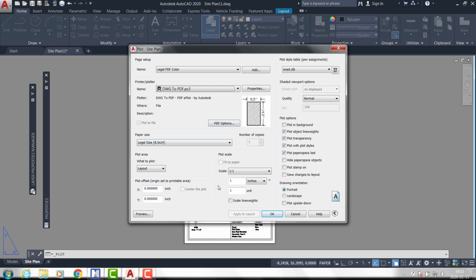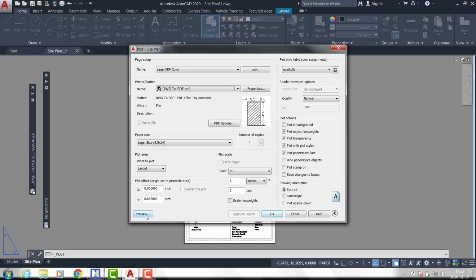So we just did that in a Page Setup Manager dialog box, but the settings are identical. So we're plotting to the PDF device here, the legal size, 8.5 by 11, layout. So all these goodies that we reviewed previously are all ready to go.